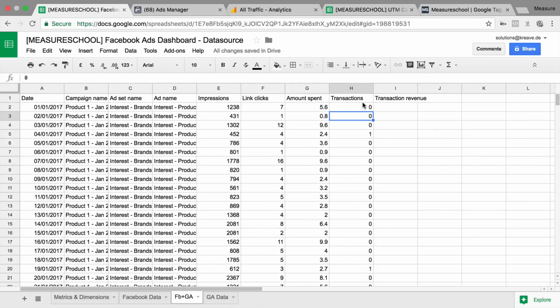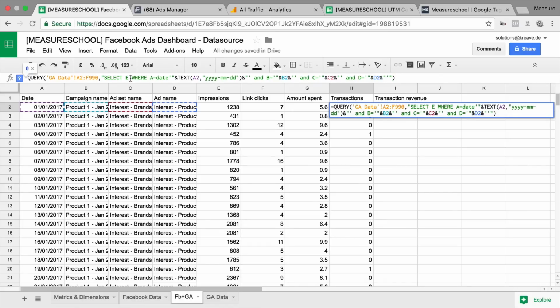Now, these actually need to be matched up to the actual campaign name, ad set, ad name, and the date. So there's another formula I use here. I'm not going to bore you with the details. So this is the actual formula, but really what it does, it just compares, first of all, the date range with the date that we have on the other sheet. So A should equal this A2 right here. Our B column should be the same as this column, our C column, our D column, and so on. That will be compared to our GA data sheet, and then if there's a match, it will pull in our transactions. So let's see what it does.